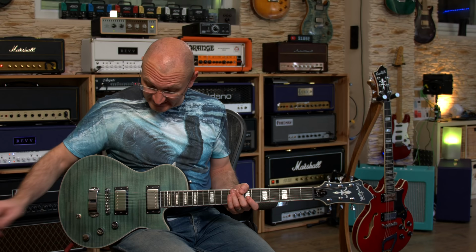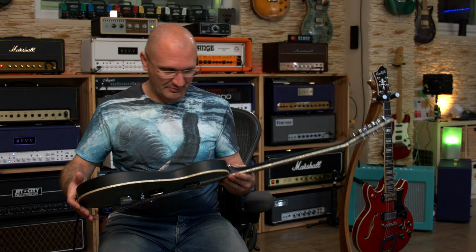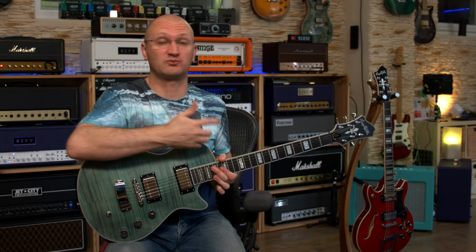So I saw this at NAMM, and I was very intrigued. So let's go through a couple of stats of this baby. It's a guitar. It has one of these cuts. No cut up here. That's because it's lower budget. They can only do one cut. The second cut would be considerably more.